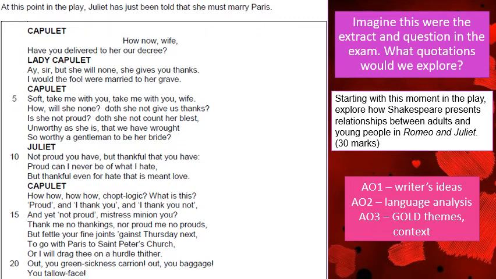Now, really, really important is that these are your keywords, so you must highlight them first. Remember, if it's a how, it's a language question, always. And remember, it says just starting with the extract, which means that you need to select things from elsewhere as well, from your gold quotation list or from the earlier slides. The key phrase, though, is the relationships between adults and young people. So anything I select must be about that. I'm going to start with this section, which is Lady Capulet and Lord Capulet and Juliet, but I can select anything from anywhere else about relationships between adults and young people.